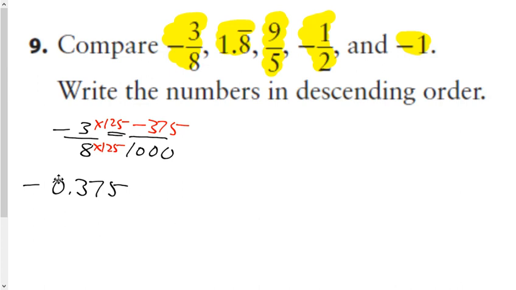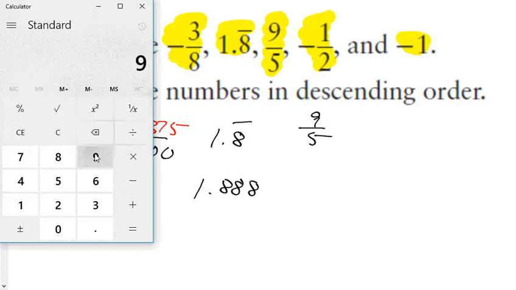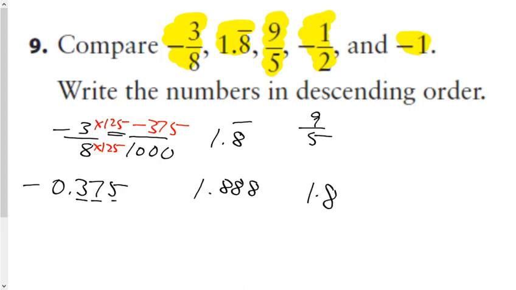The second one is 1.8 repeating. Since this one has 3 decimal places, we're going to keep 3 of those repeating decimals, just so we can compare them a little bit better. And that is positive, so we're going to keep it right there. The next one is 9/5, which if we take our calculator, 9 divided by 5, gives 1.8. Again, if we don't use a calculator, we can create that equivalent fraction with the base 10 denominator, which in this case would be 18 tenths, which is 1 8/10, which would end up being 1.8. So you could do it without a calculator.